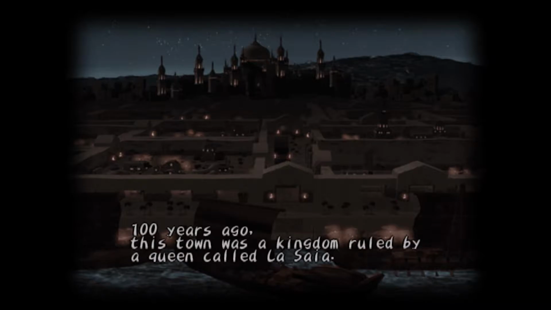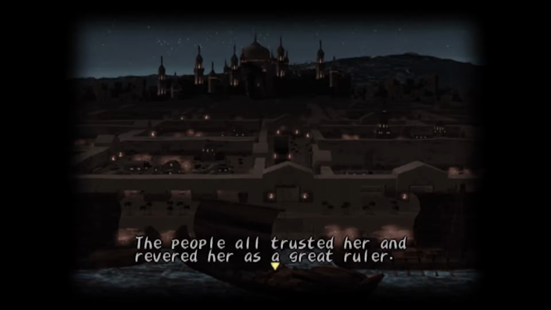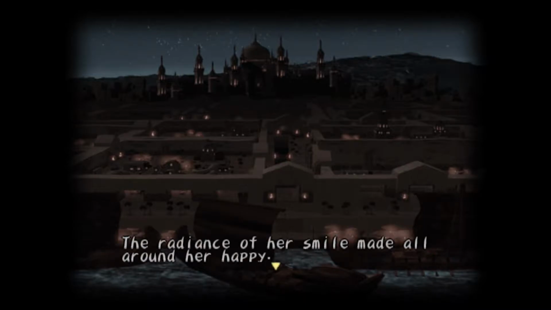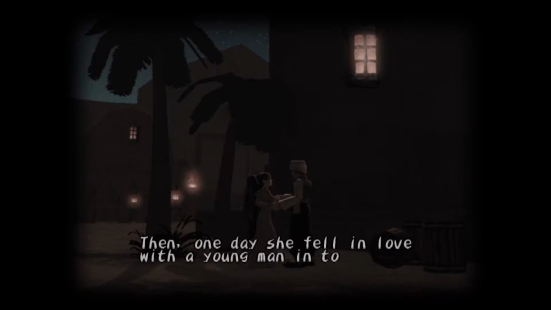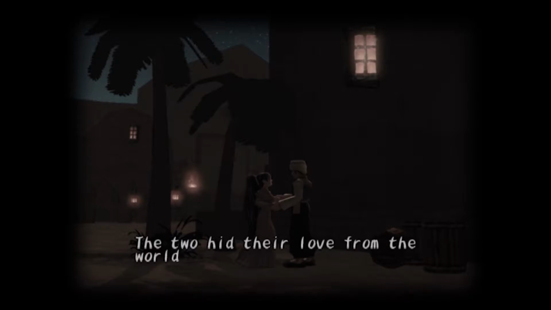100 years ago, this town was a kingdom ruled by a queen called Saia. Saia was only 18 when she ascended to the throne. The people all trusted her and revered her as a great ruler. This is to say nothing of her beauty, which words could not describe. The radiance of her smile made all around her happy. Then, one day, she fell in love with a young man in town, the queen and a commoner. It was only after the town was asleep in the night that they could meet. The two hid their love from the world for a long time.